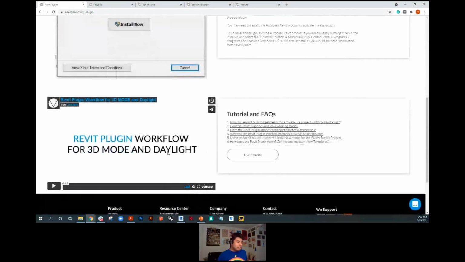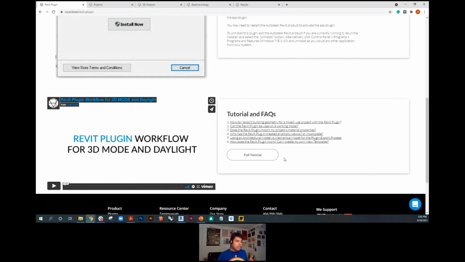Also on the Cove Tool plugin store, like I said, you can watch the video tutorials. There's a really great explanation of mixed use export in this tutorial that you'll see on the App Store. So check that out. I'll spend some time on explaining the mixed use process, but this is going to be the best resource for that, as well as any of the written articles that we've written on this process.